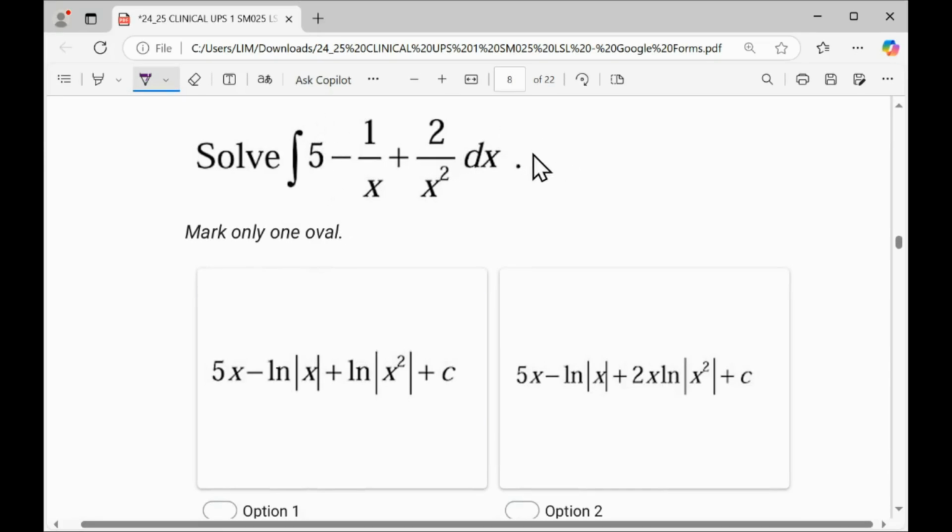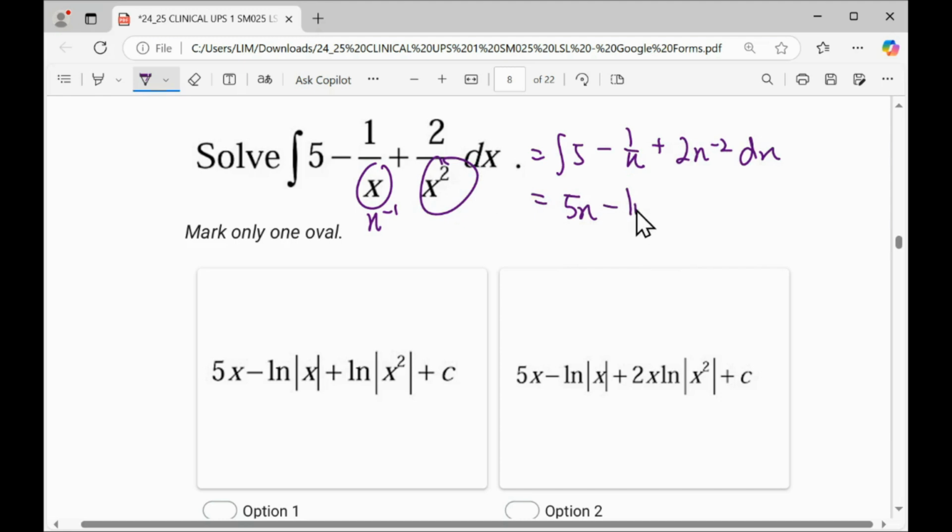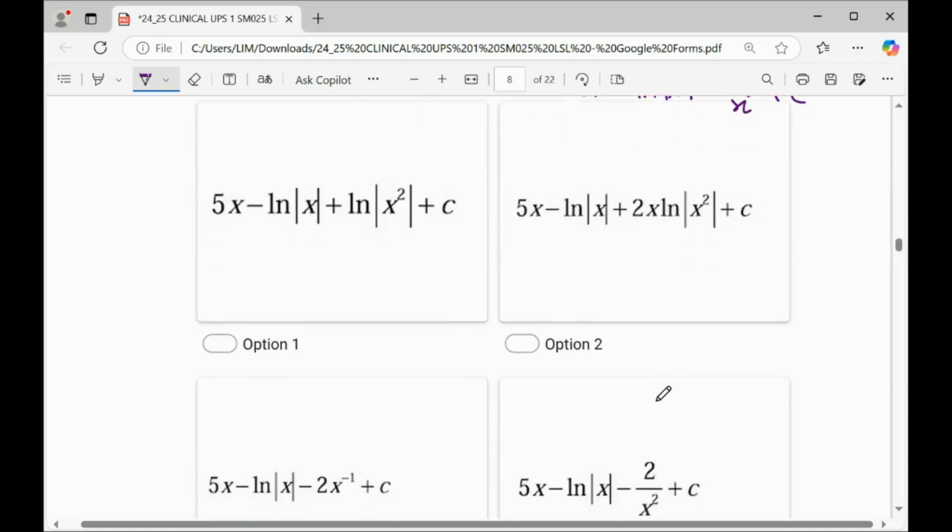Then integrate this. We simplify first, integrate 5. When this one simplifies, we get -1, it will remain a fraction. The power of 2 will be simplified to become power -2. Then integrate one by one: integrate a constant, we get linear. Integrate the fraction, we get ln. Then integrate this one, x will be power plus 1 over new power n plus c. So you don't just see a fraction and then directly ln. The fraction formula only occurs for the denominator with power of -1. If x is to the power of -1, it means it is the formula of a fraction. So we have this as our final answer.